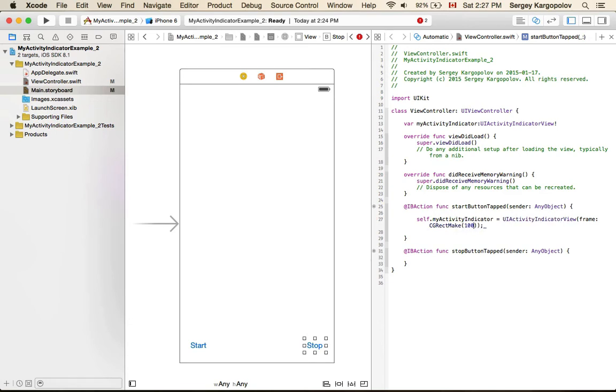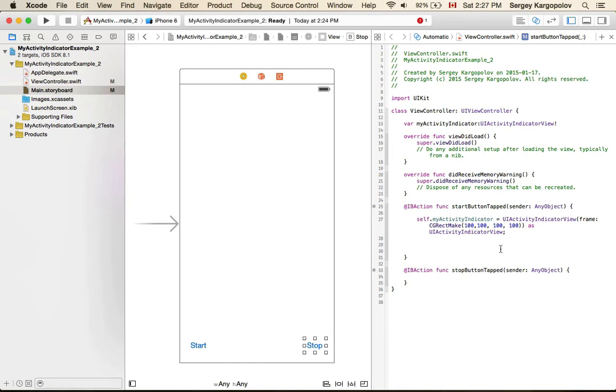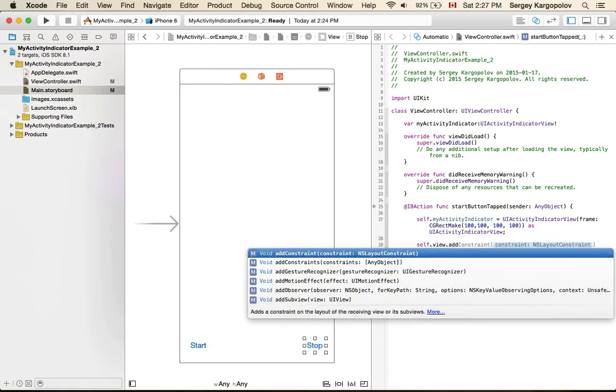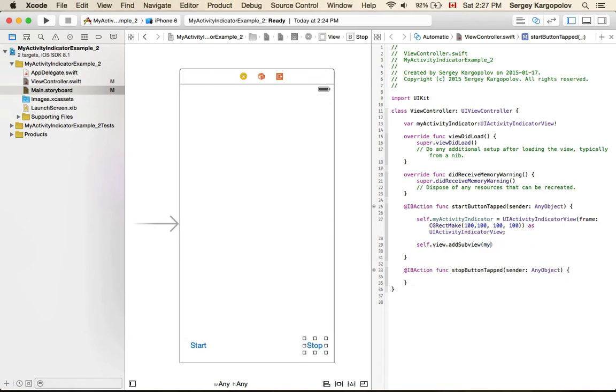Okay, so we will put hang grid from X, hang grid from Y, and we will make it a square of hang grid by hang grid. And this will be as indicator view. Okay, so it's now created. And 2 more things, we will add it as a subview to existing view. Now you could, in your application, because you have your own design, you might want to add it to a different view, but most of the time you basically add it to the current view.